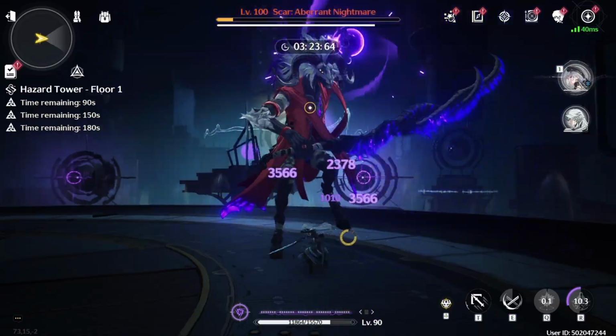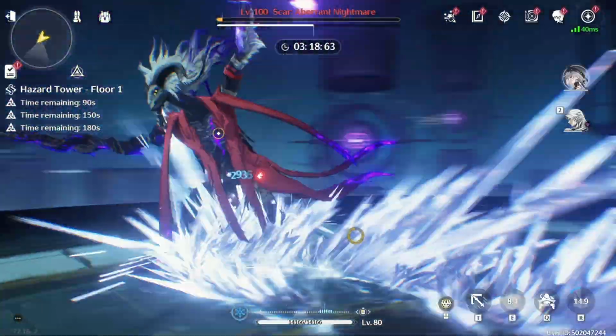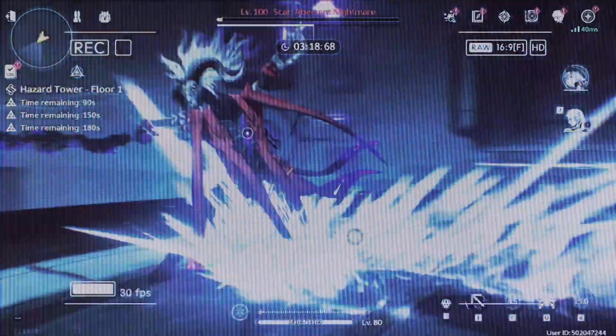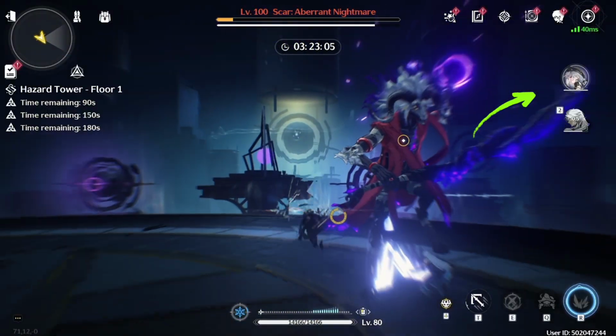Now, because this team builds so much Concerto energy, thanks to Sanhua, you can actually use the intros and outros to dodge some of Scar's attacks as well. So I'll show you that in slow motion here. Basically, you'll notice that I'm building the Forte gauge here. I'm keeping my eye on it. As soon as I get the Death Messenger, I switch.